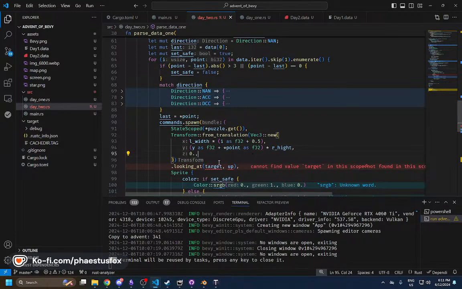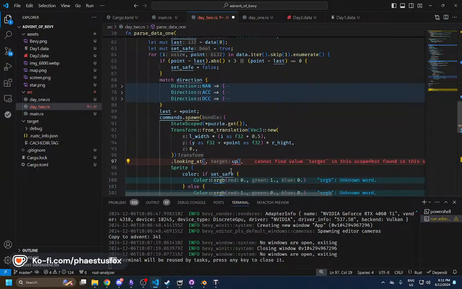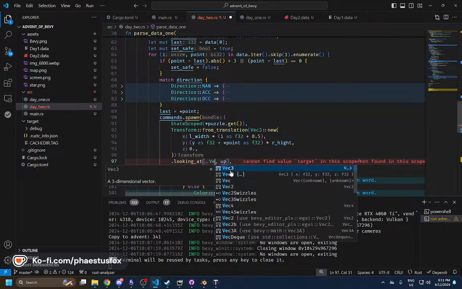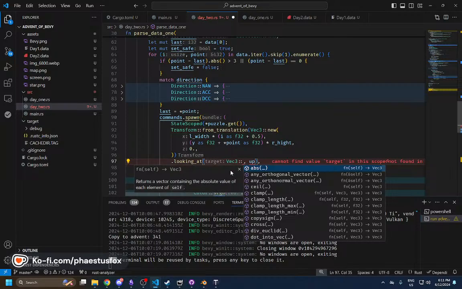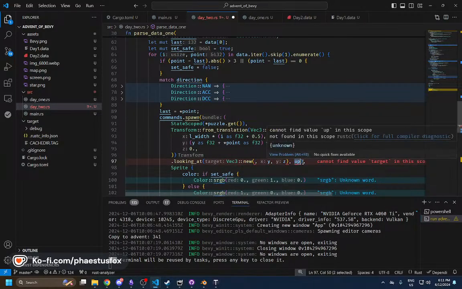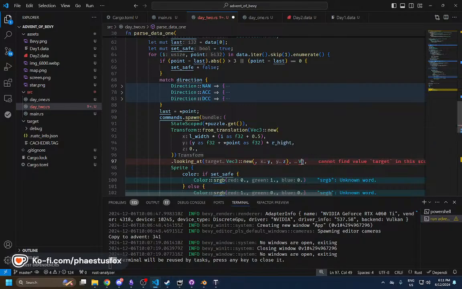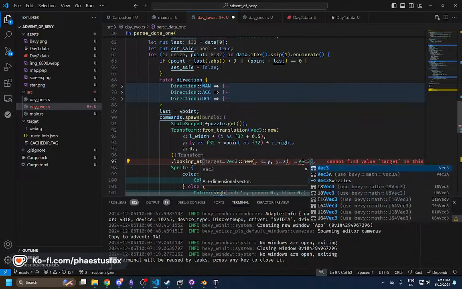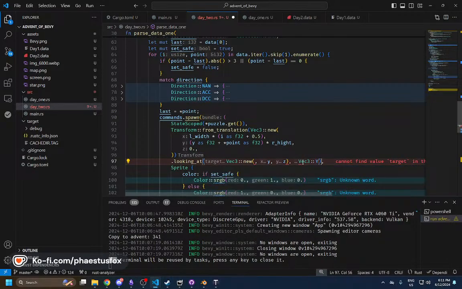So that should set a y, and then you're looking at position. So the target will be a vec3. So I think up is y. And your z is going to be 0.